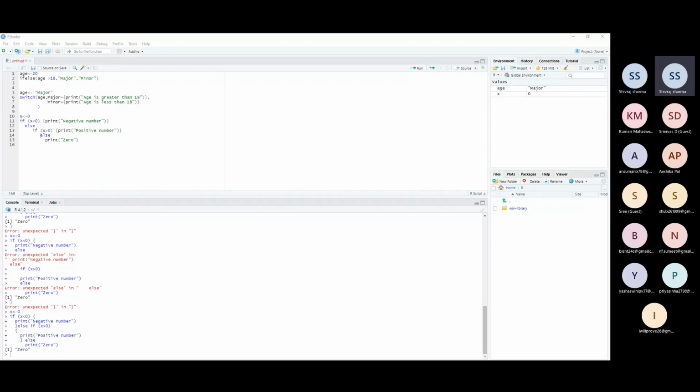Got it. Anyone else containing any error now? No one else? Okay.